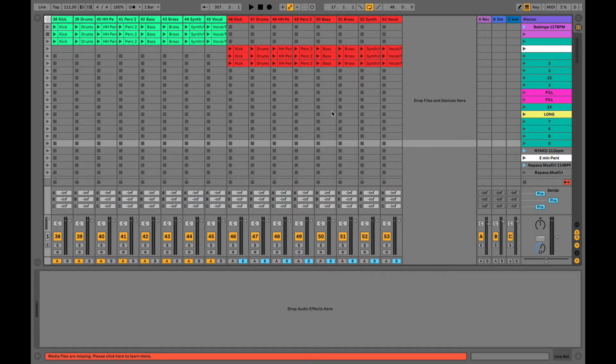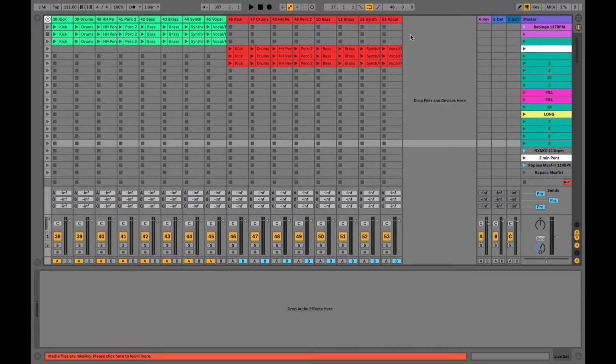Okay, welcome back. This part of the lecture, we are going to start talking about affecting your stems by using routing techniques. And the first thing that I want to do, as we know that we're dealing with two decks, deck A and deck B of our two respective tracks over here. What I'm going to do is create two tracks on the right-hand side that I can route all my stems to. These will be like master processing channels that I can use effects on to globally affect those decks.